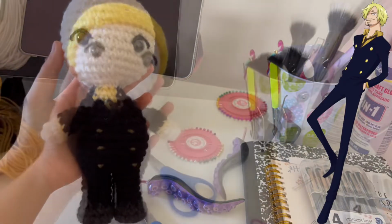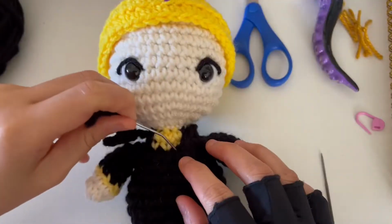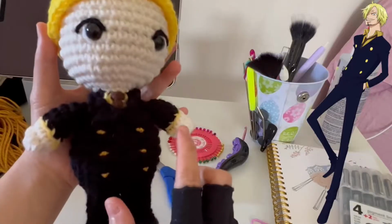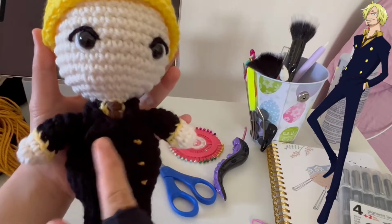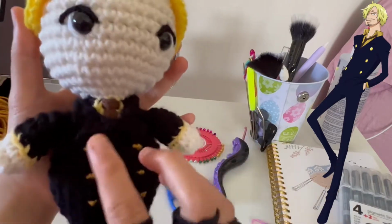And there we go. Back with another super quick update. So I went ahead and added this little collar right here around his neck. It's a different type of collar than usual. And then I created this little tie right here that's 09 brown. Simply sewed it on, trying to make it into the shape of a tie.